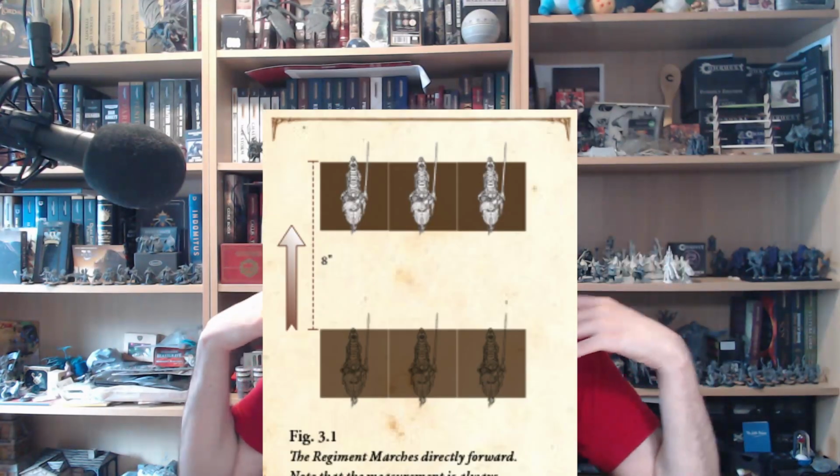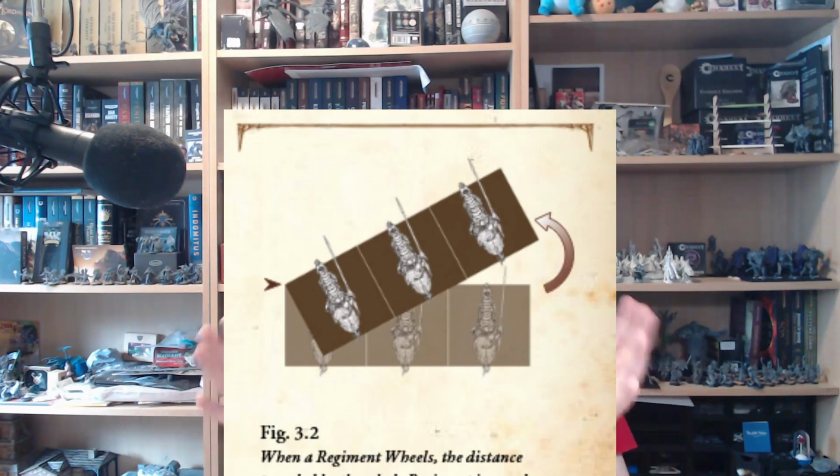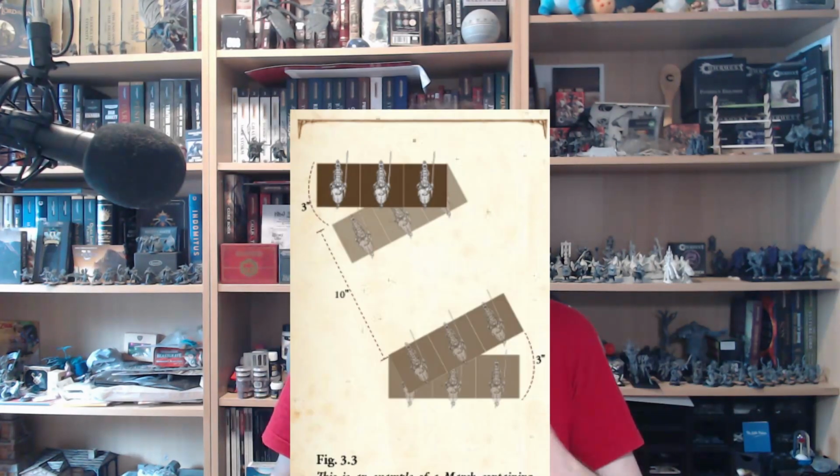So again, the distance is just the characteristic in inches. The direction is just forward. You can turn your regiment a little bit. It's just called performing a wheel. There you measure from the outside of the regiment, and then you move forward up to the maximum of what you're allowed to move. With your second march action, you can again double the amount and you can wheel a second time. So you can do all your movement shenanigans you want.